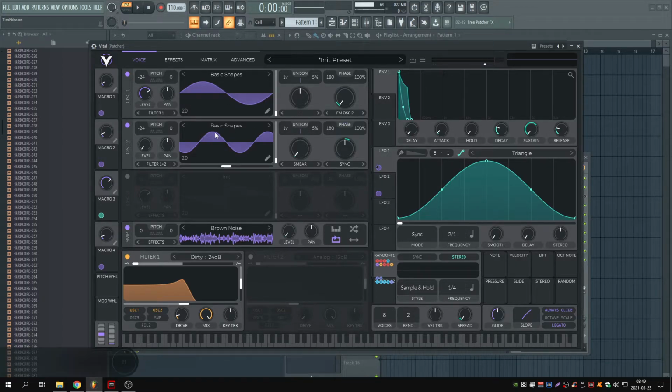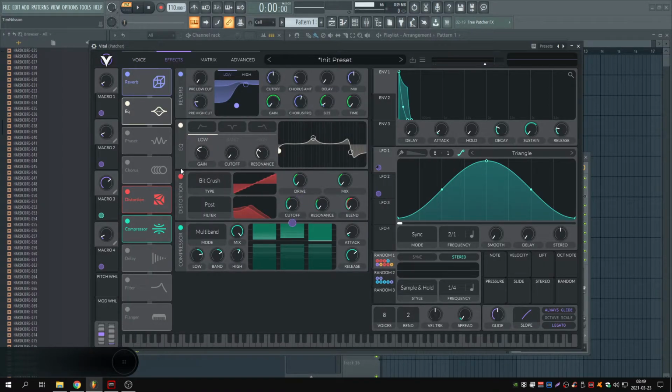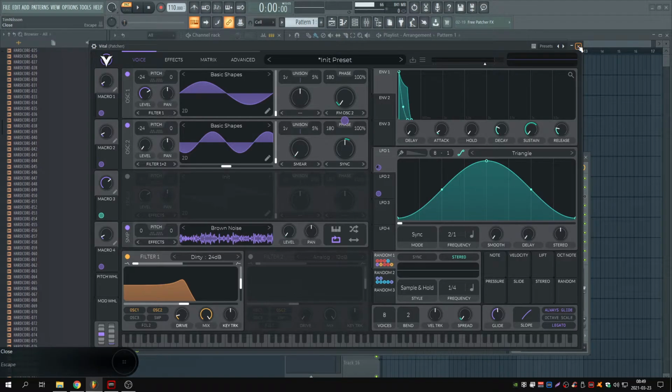So it's technically the same. It's just simple stuff. And also I'm using a randomizer down here in the effects. So the bit crush and the blend and all that stuff, it's randomized, as well as the reverb, which is also randomized with randomizer 2. Both are set on sample and hold. And I'm not sure why I have that, but we'll leave that in, I guess. Usually you don't need the compressor in this, but I'll just keep it in there for now.